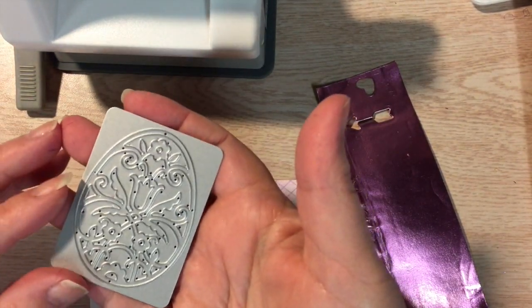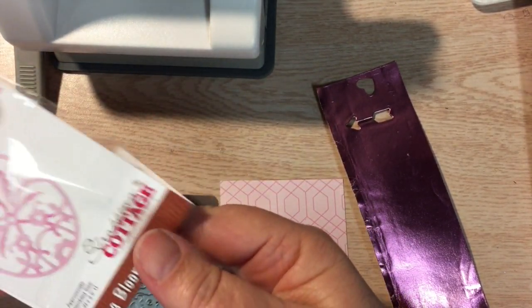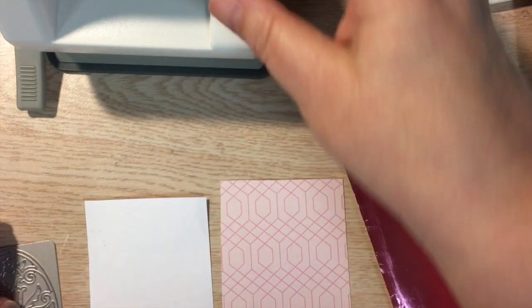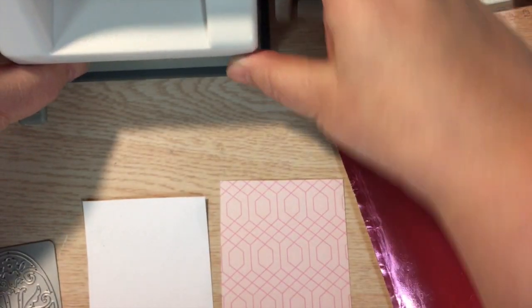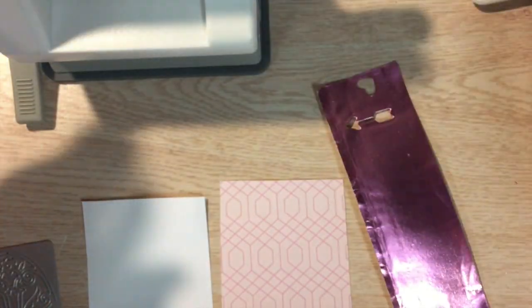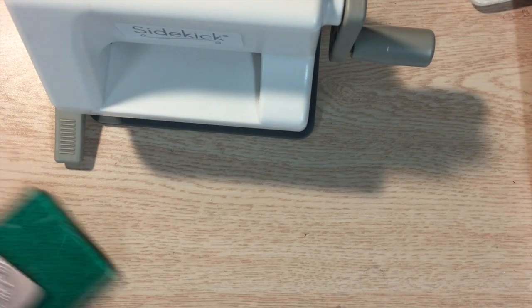I have this cute little die from Cottage Cuts, and this is the package it came out of. I'm going to run this through my Sidekick die cutter, and I also have my little Xyron sticker maker. So to get started, let me move some things out of the way here.